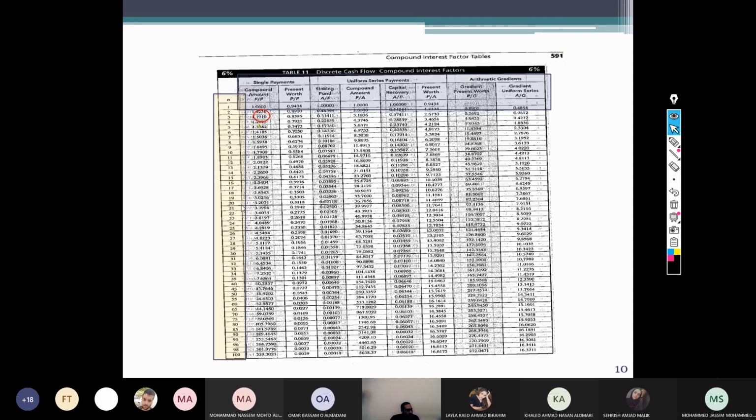It will look around and say, okay, find A given F over 20 years. It says, okay, take this number. What do you want to do with it? Multiply it by the amount based on 6%. As you can see, 1 point. Is it 0 this one? Let me go backward. It says 1.1910. Always take the 4 digits. Once you multiply by 500, exactly you're going to get the number we just received. So this is how we deal with interpolation.